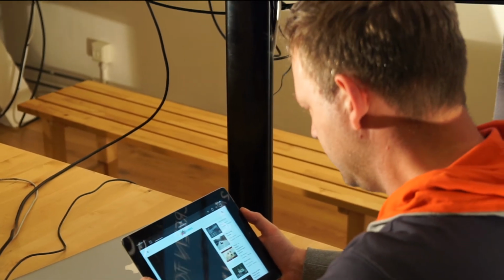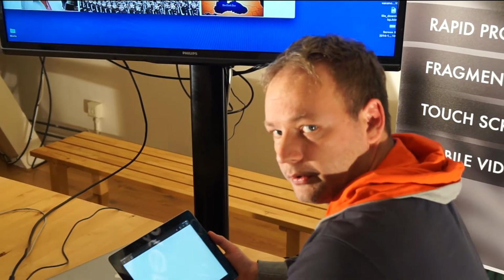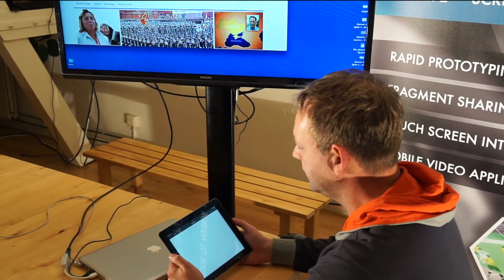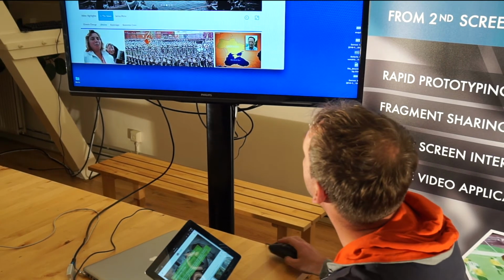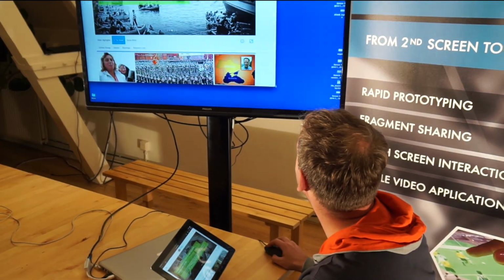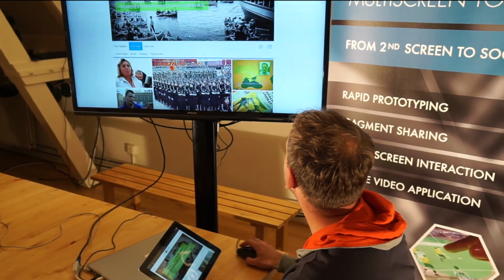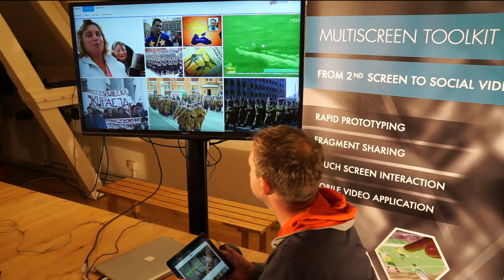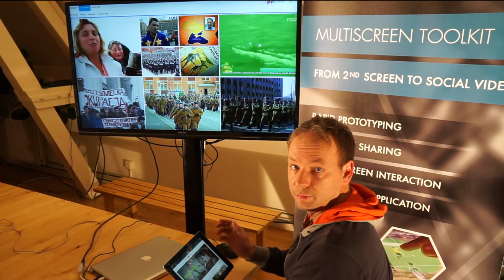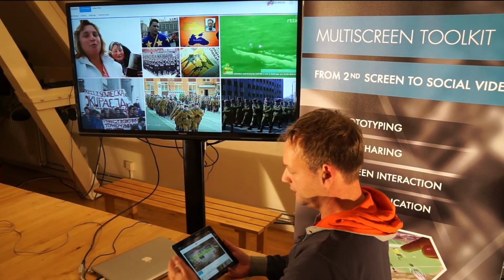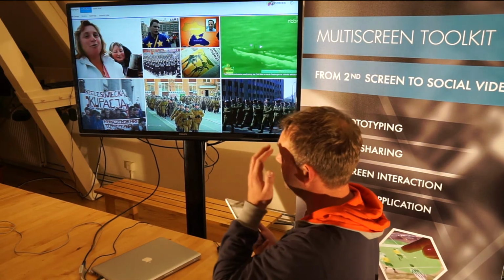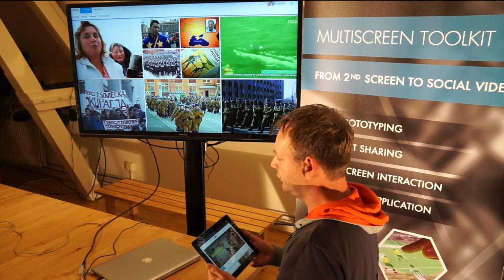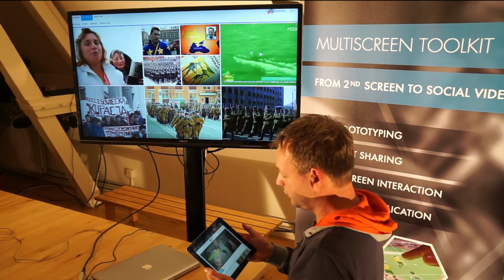I could show you more about the portal, but what I want to put the focus on now is that, let's think also for a moment that we have this tablet combined actually with a main screen, which is here. And what I want to emphasize now, we can put this on full screen, is that both screens are just running a browser. So it's not like this is through some connector to the main screen. No, this is a computer with a browser. This is a computer with a browser. It's all HTML5, no extra hardware needed.